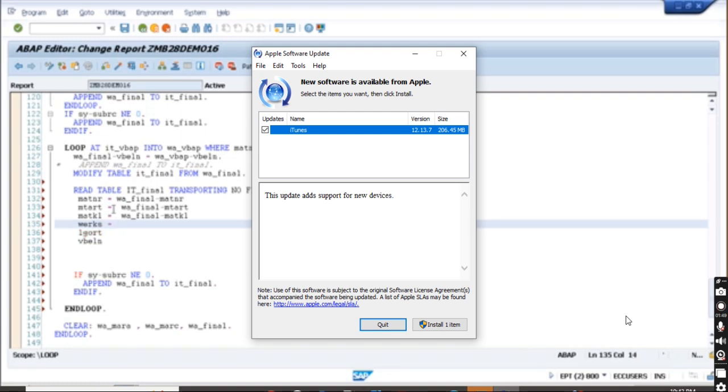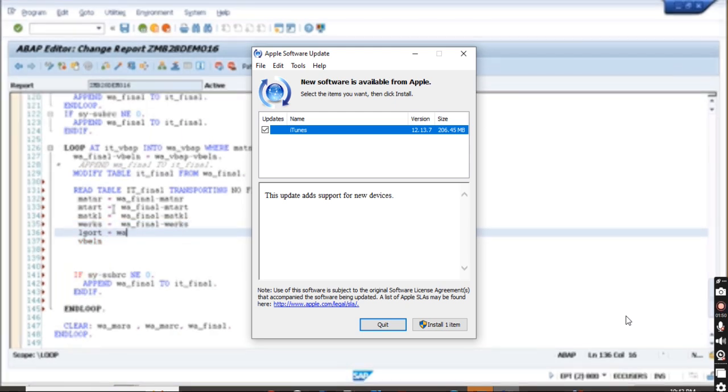So I'm just checking if that record is already present. If that record is already present, then what I will do, say here Control V and WERKS, here WA_final hyphen LGORT equals, and here this is the important part, hyphen VBELN. This is my important part over here.